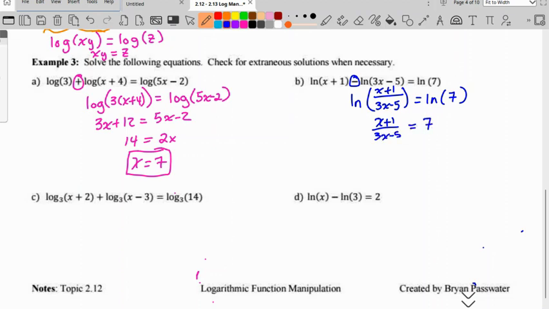If the natural log of x plus 1 over 3x minus 5 equals the natural log of 7, then x plus 1 over 3x minus 5 must equal 7. Now we do have some algebra to do to finish solving that, so let's show those algebra skills and knock this out real quickly. I'm going to multiply both sides by the denominator. Those are both divisible by 4. 9 over 5, is that what you got?